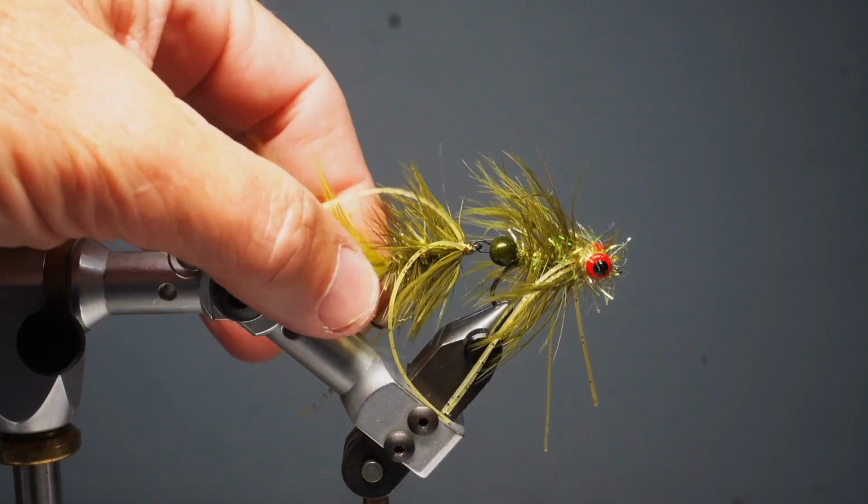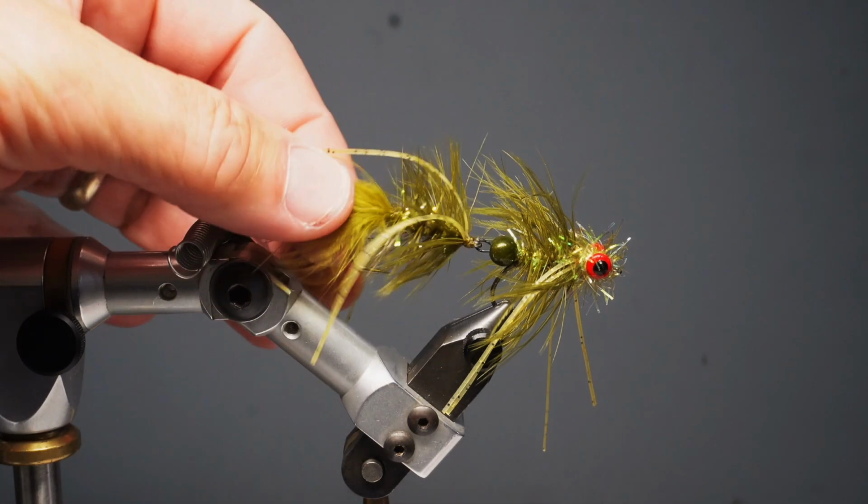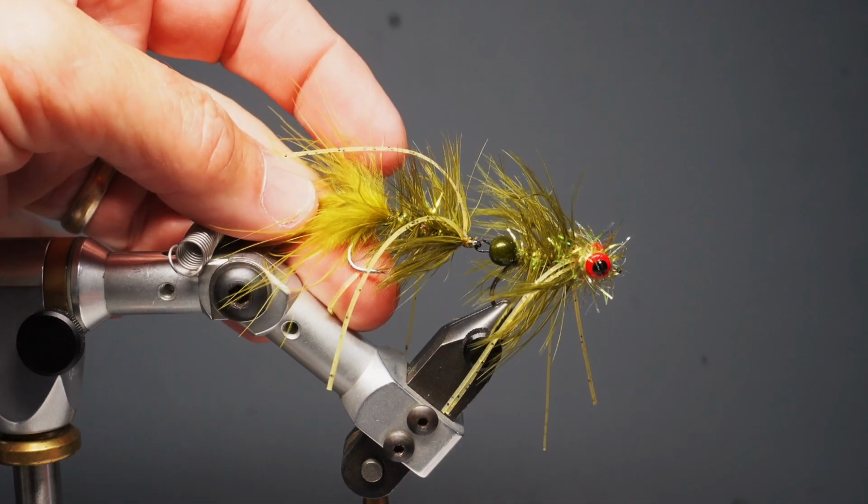Articulated flies have been around for many, many years, but just became popular in the last 20 years or so. So he developed this fly. And then from this fly, Kelly Galloup was so impressed with it that he was basically envious of it and made a few personal improvements, and he called it the Peanut Envy. So if you look at articulated flies, you'll see both of these. But the primary characteristic, of course, if you haven't tied any, is they have two hooks, and they're joined together.